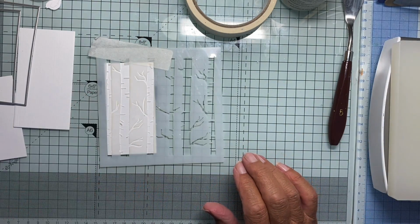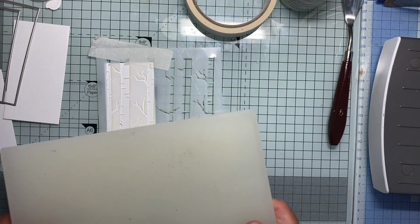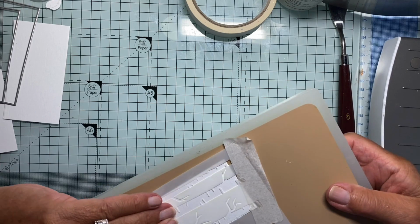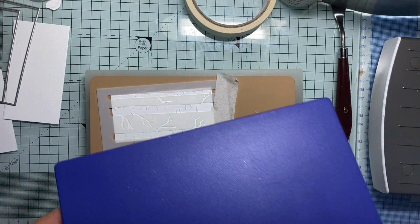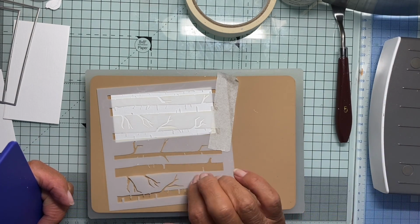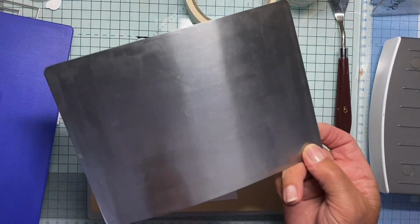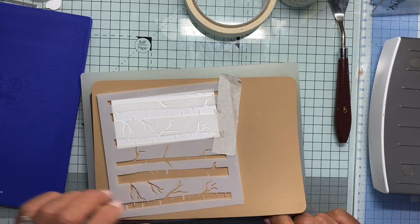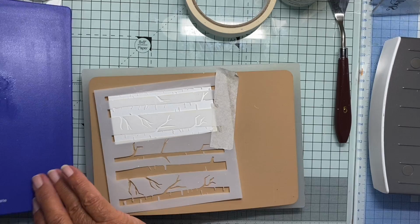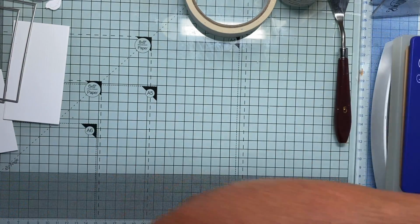Now, the sandwich for my die cutting machine for embossing is the base plate, a rubber mat, your card and your stencil, and the blue embossing plate. However, that is a very fine piece of stuff, and if I want to get a deeper embossing, I'm going to put this metal shim underneath the rubber mat, just so I'm going to get a little extra pressure onto my card. So there's my sandwich. Just going to put it through my die cutting machine.